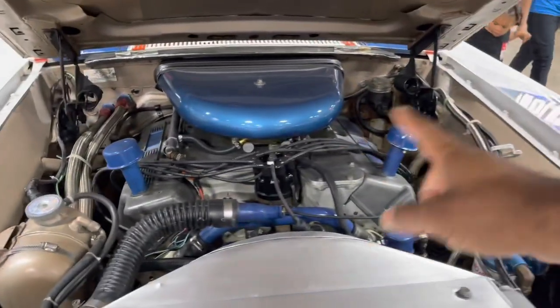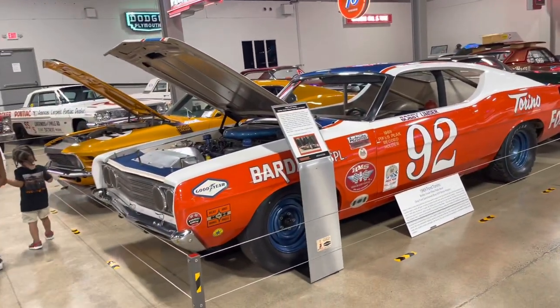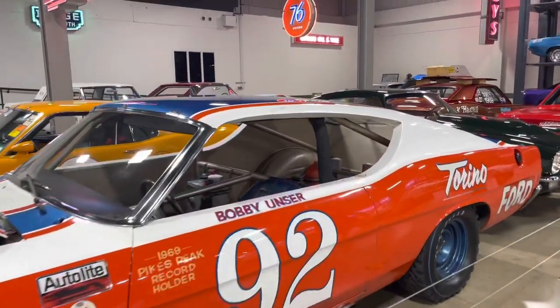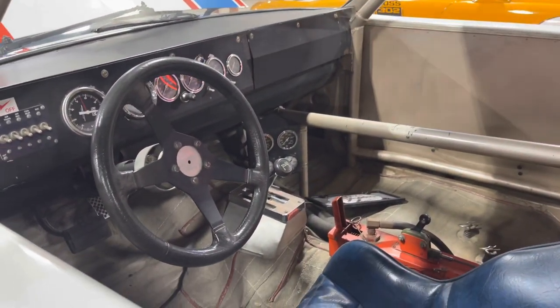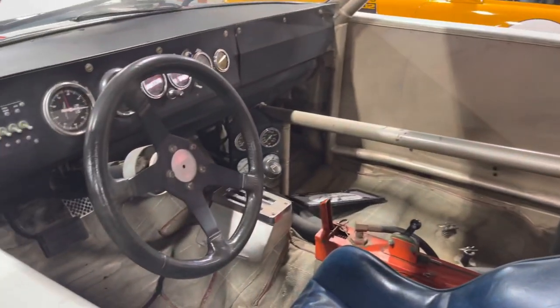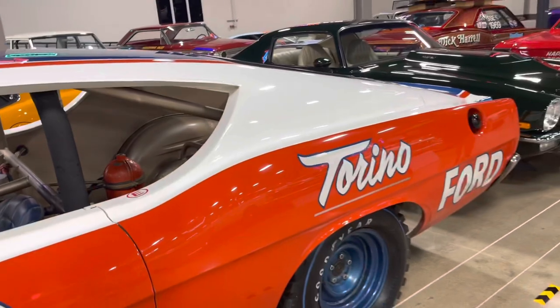And both the breathers. My son's over there skating the rail. Zay, please get your car off the rail. Thank you. But could you imagine, no sound deadener, no door panels. It's just you, car, and engine. I thought it was a 4-speed too. Wow. And he signed it. But just look at this. A bad man drove this.